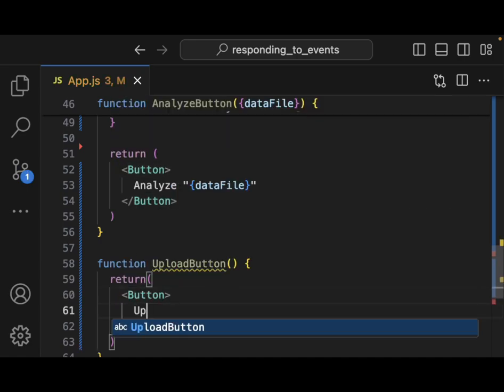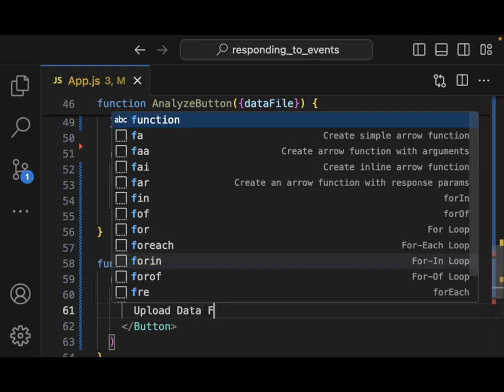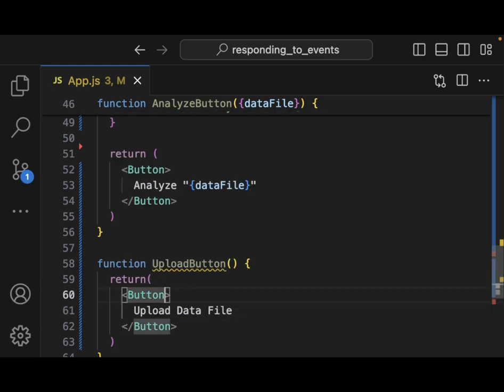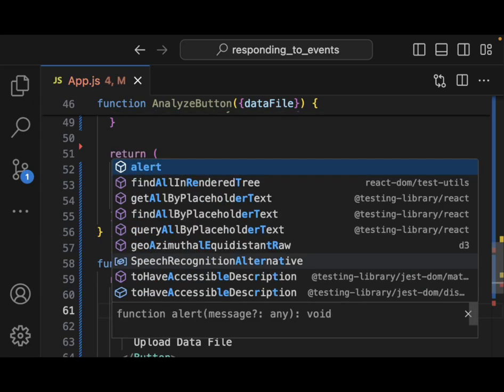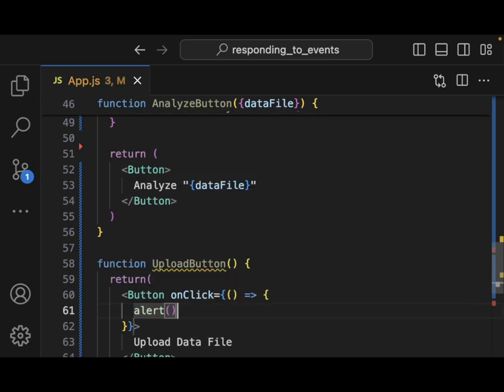Okay, and let's say upload data file. And here it'll be on click. And we're going to put in an arrow function in here that's going to be an alert. And it's just going to say uploading.